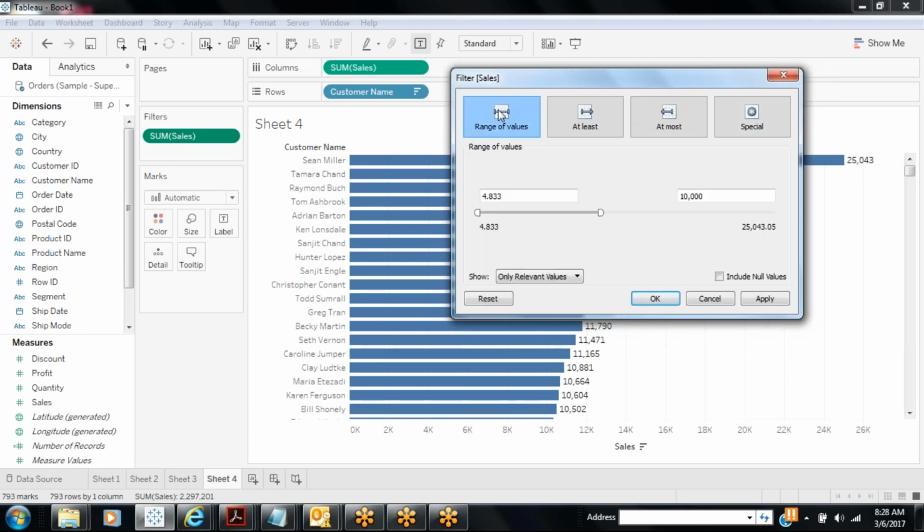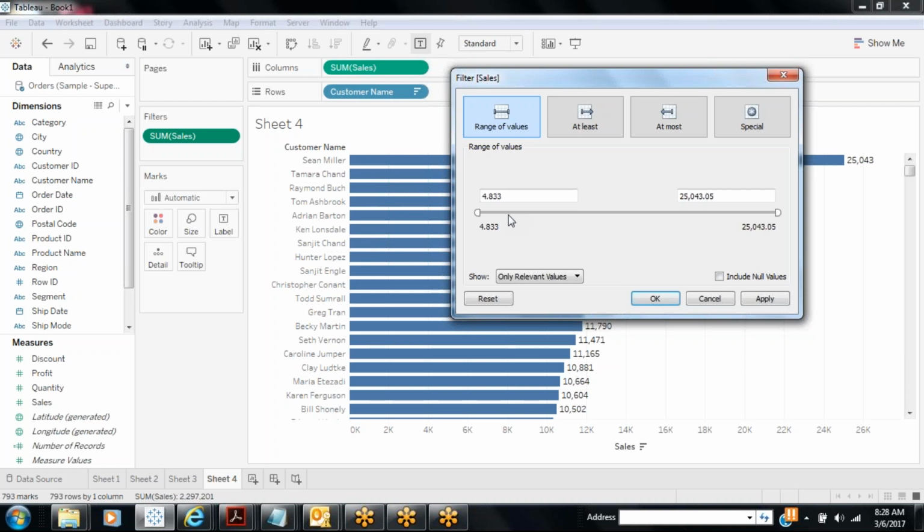So clear? Range of values: you set your minimum, you set your maximum. That is your range. At least means you set your minimum value and everything is above this minimum value. At most means you set your maximum value and everything is below your maximum value. For the customers, my minimum value is 4,833 and the maximum value is 25,043.05.